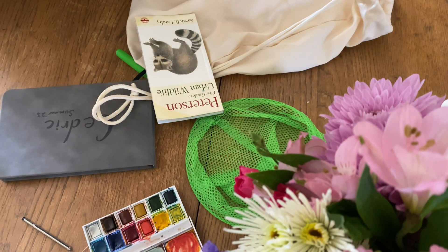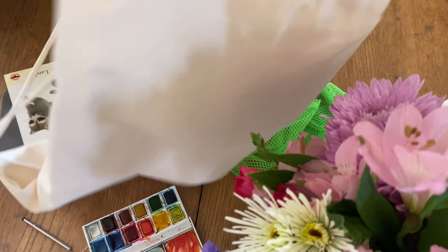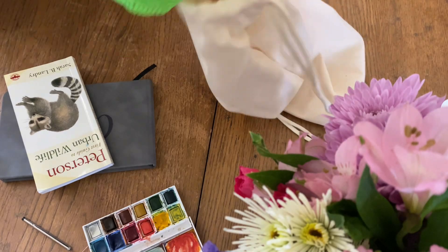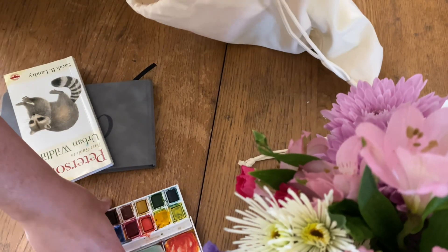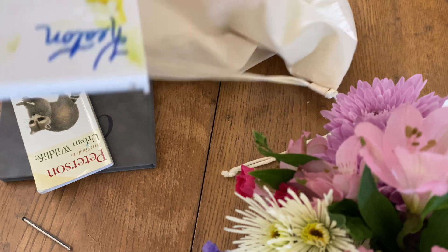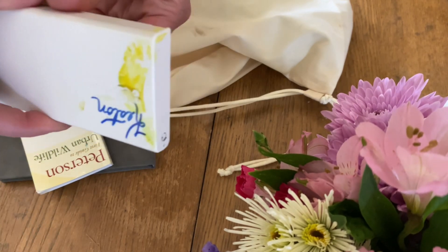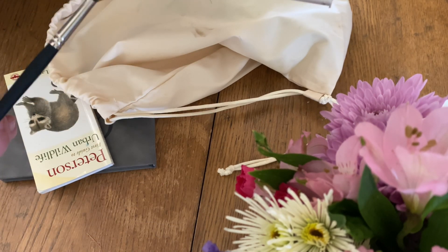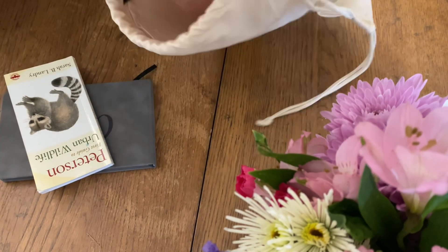What supplies are helpful for nature study? The first thing I start with is a canvas bag — I found these at Hobby Lobby for five dollars. They also have butterfly nets and a magnifying glass. For catching minnows, bugs, or butterflies, I use these Winsor & Newton pocket paints. They come with their own tiny paintbrush, or you can get larger paintbrushes. Ironically, the more I've learned about watercolor, the easier it is to use a small paintbrush.